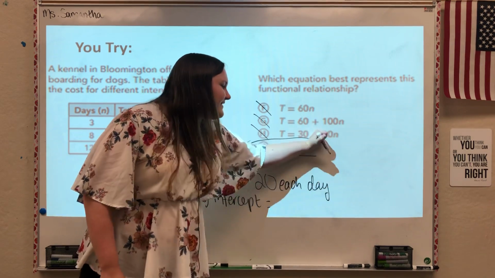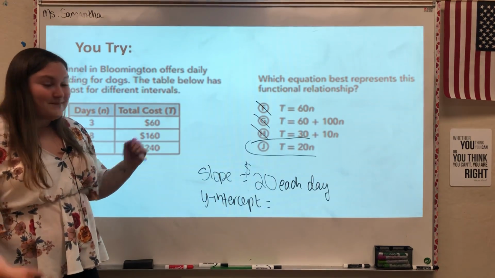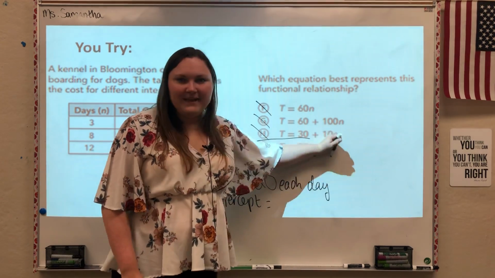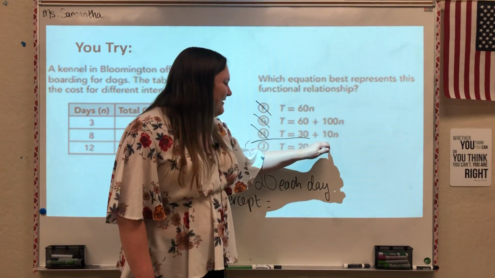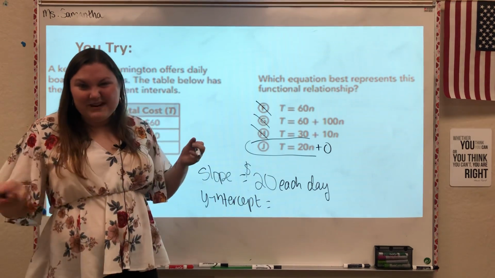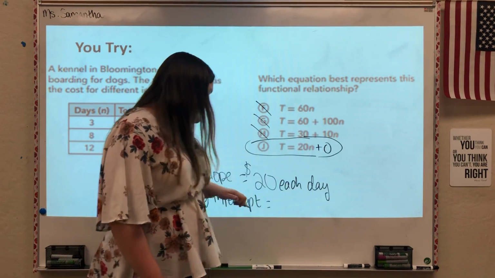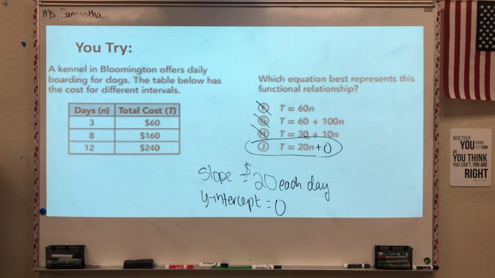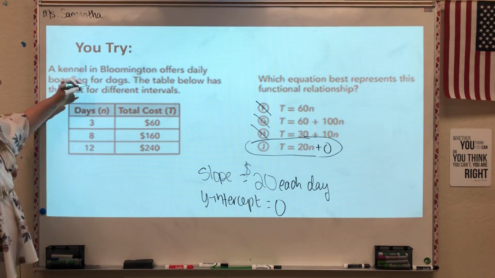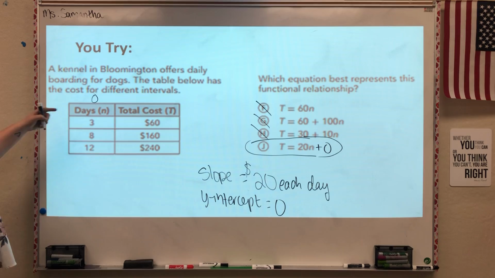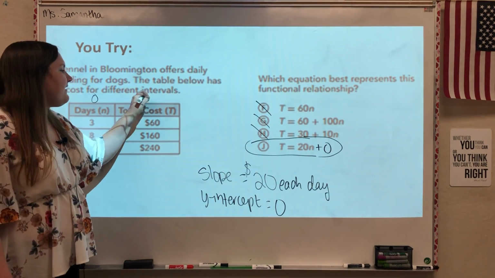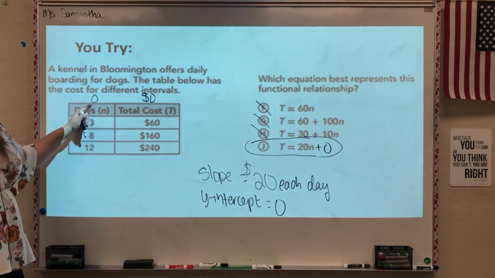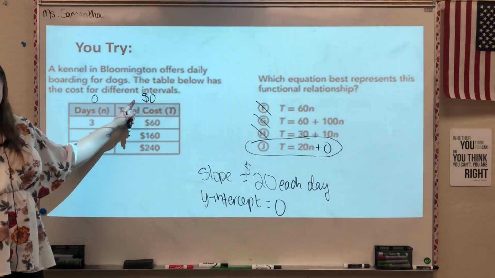Now the y-intercept for this equation maybe is a little harder because we don't see it. We had learned in previous lessons that if we don't see a number there, that number must be 0 because you don't need to write +0. That y-intercept is 0. Well, what does 0 represent here? Well, similar to before, it is that starting cost. At 0 days, it costs $0. Well, that should make sense, right? If your dog isn't there anytime, it shouldn't cost money.